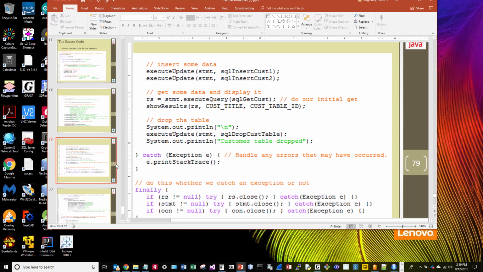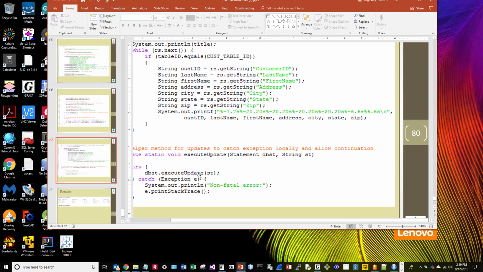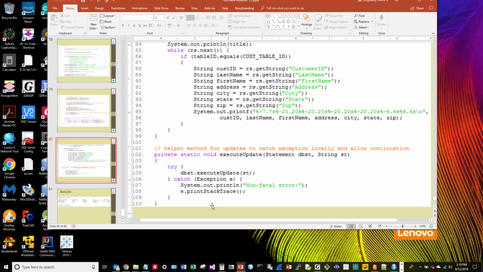So if I go down and look at this executeUpdate method that I've written, the reason I wrote a separate method for this is because to do the update statements, you have to do a try-catch in those also. So instead of having this big nested try-catch situation, I just wrote a separate method to include the try-catch for the executeUpdate method. So in executeUpdate, I pass a statement, I pass a string in, and in the try, I use the statement to execute the update command.